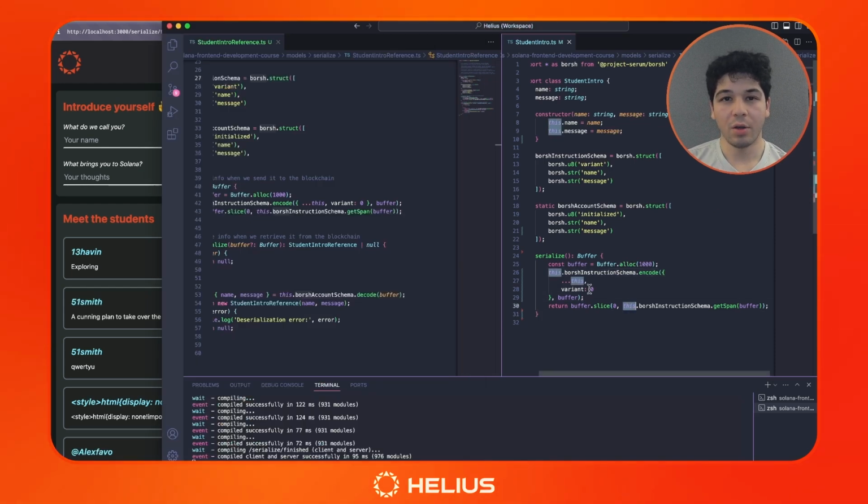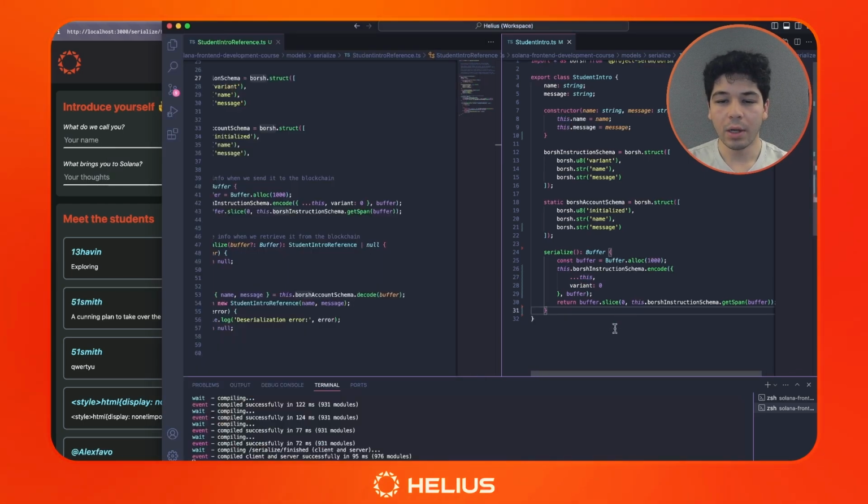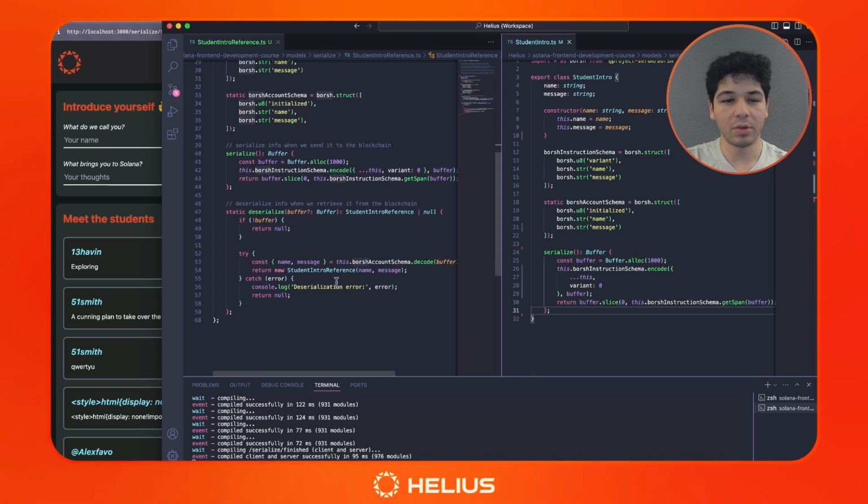So that way we're not wasting space, right? Because the name Joe is shorter than the name Nathan, and the message hi is shorter than the message hello, and bitwise. And so this way, we create buffers that just don't take up as much or too much unnecessary space.